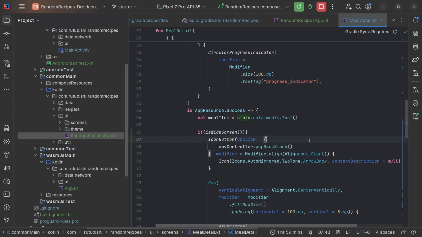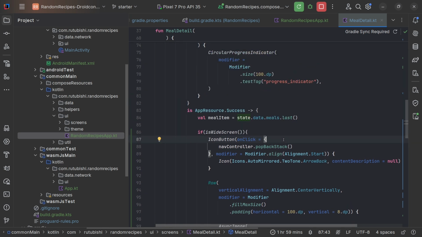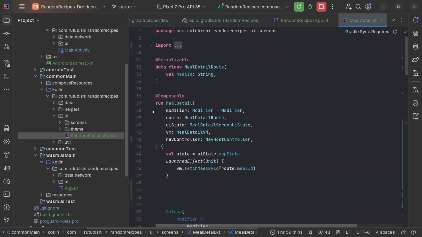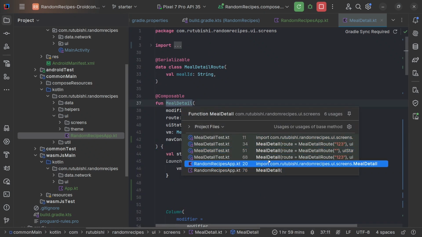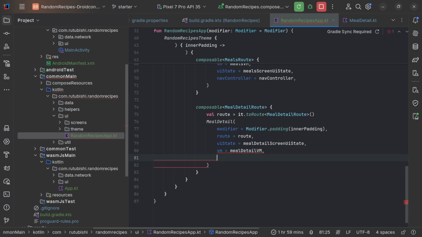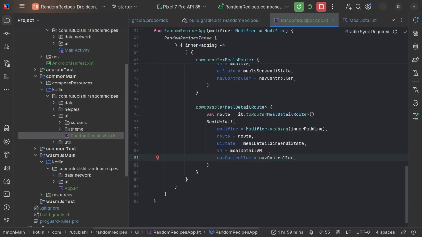So pop the backstack there so that it takes us back to where we were. Lastly, we'll need to provide this controller to our meal detail. So we will go to here, and then we will provide our nav controller as nav controller.